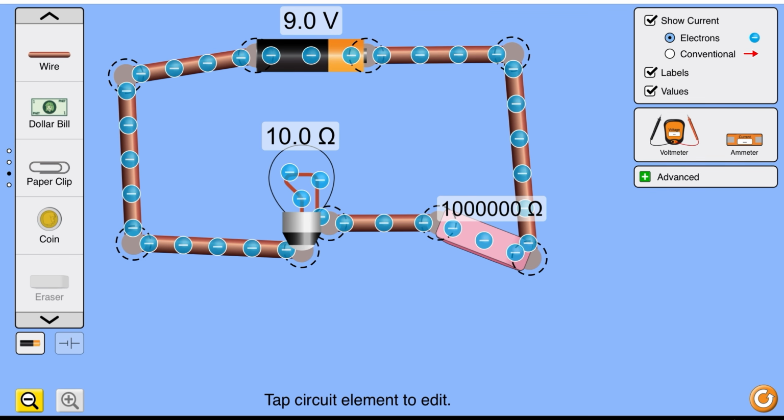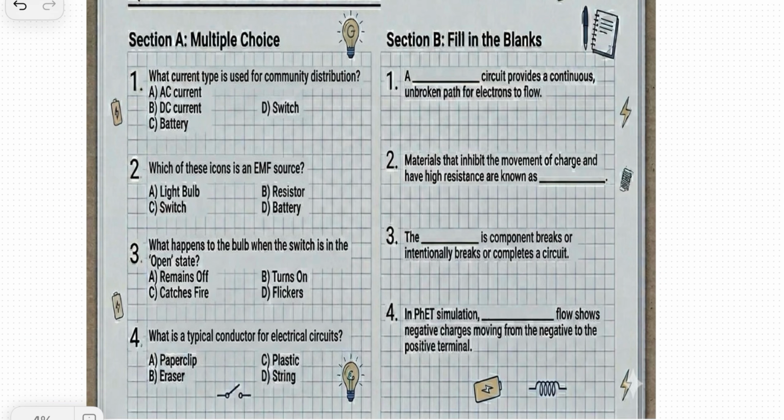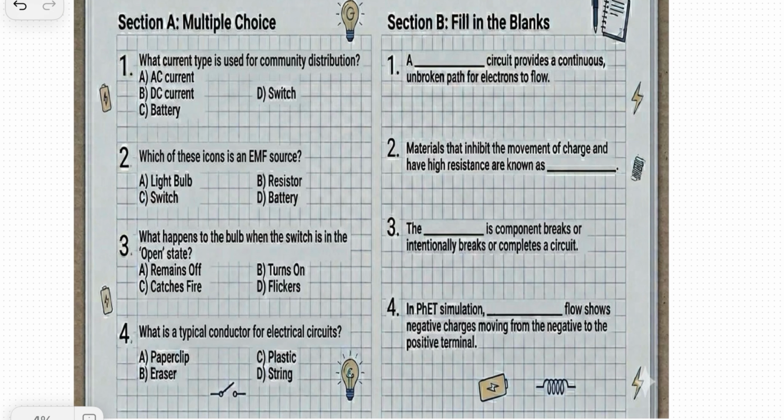So far, students, we have built our working DC circuit, learned to control it with a switch, right? And seen why materials matter. You now know the difference between open and closed circuits and between conductors and insulators. Now moving on to your test part. Let's see how much you have understood the concept. For that I have prepared a small test for you. On your screen questions are there.